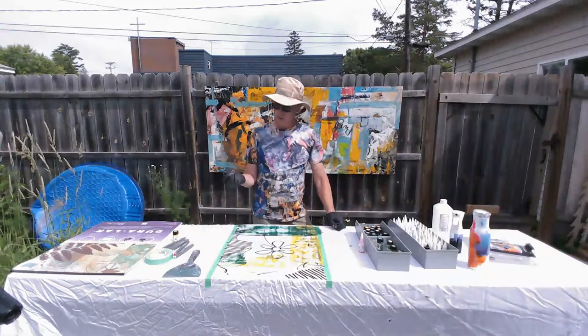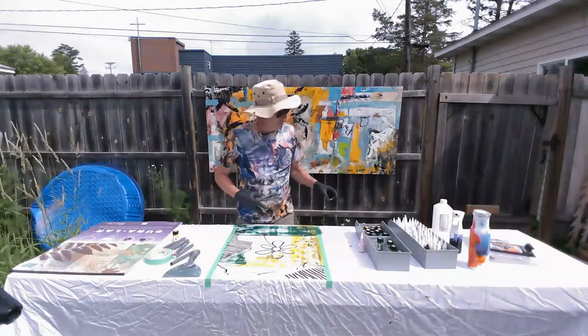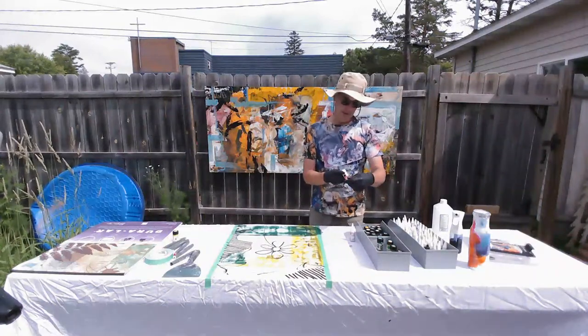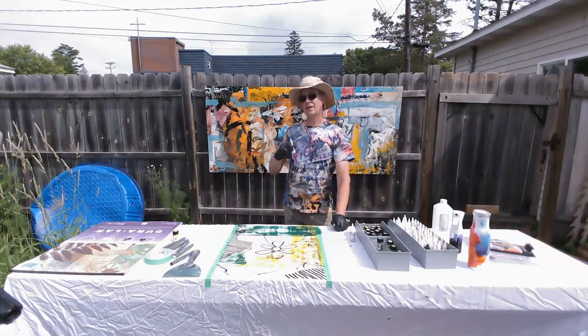So you can use these markers. They're alcohol-based too, so you can draw them through there, no problem whatsoever. Now I'm going to try and find, they're really bright. How about some powdered pink? Or we can go neon pink. Do I have enough left? I have a little bit. I'll use it up for you guys.